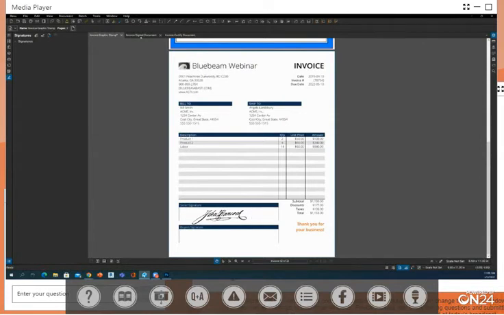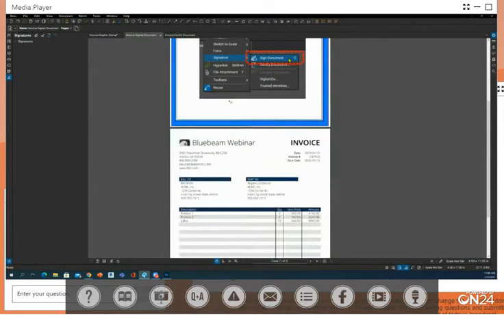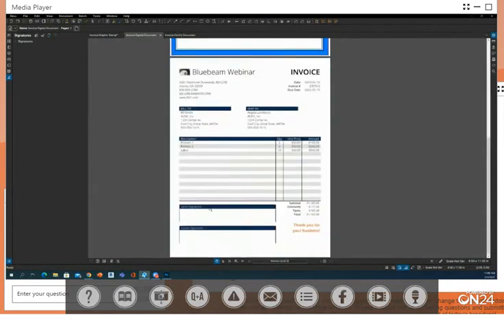Let's take it to the next level and show how to use the signed document certification, the signed option using Bluebeam Review. In this case, the difference is that a signed document is more of a digital signature, not a graphic signature, and it's more universally accepted between permitting departments. What we're going to do is first take a look at Tools, Signature, and select Sign Document.